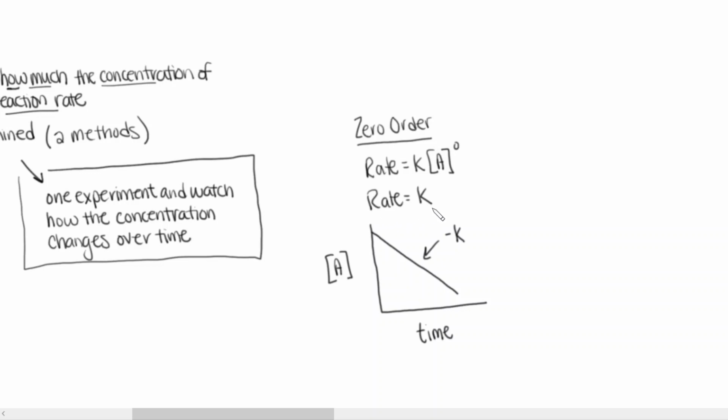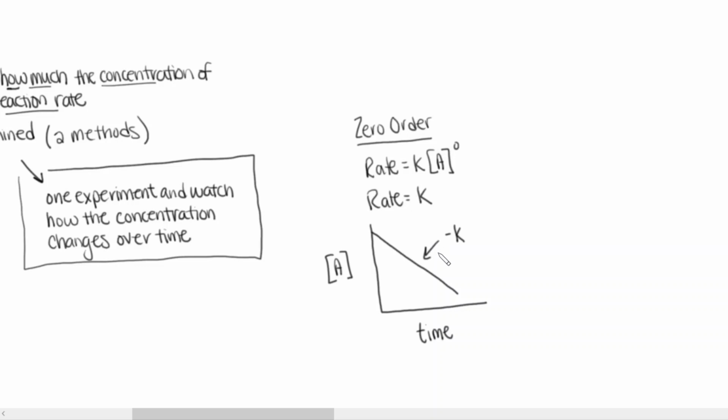Because if we look at this rate law right here, where the rate actually equals the rate constant, rate is a change in concentration over a change in time. So if I were to take the slope of this line, rise over run, that would be a change in concentration, my rise, over my change in time, my run. So my slope is actually equal to whatever that rate of reaction is. And I put a negative sign out in front here because this is a negative slope, so we would have a positive value then for our rate constant.